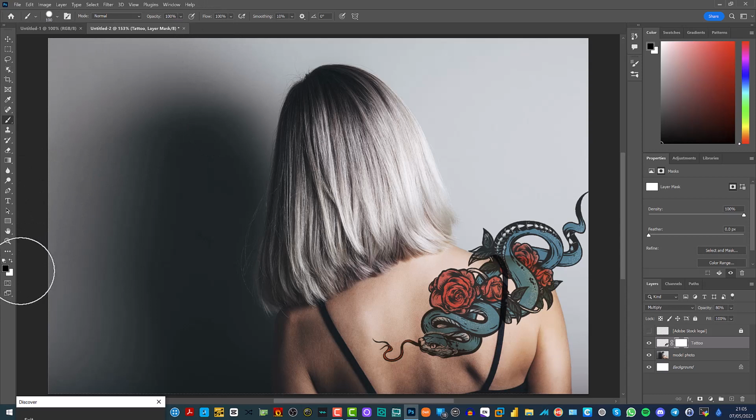Next, we move down to the little squares. Remember those two little squares we've got here on our left, which allow us to change our background and foreground color. There are also these two angled arrows. If we click on them, it moves black to the foreground or to the background. So if I click one more time, notice here now black is on the foreground.